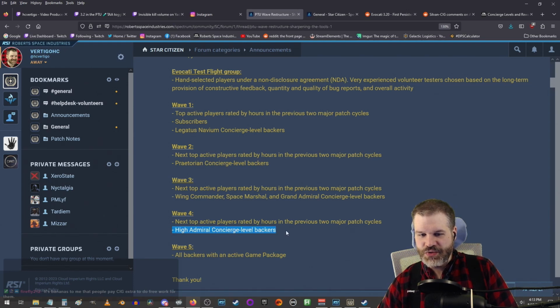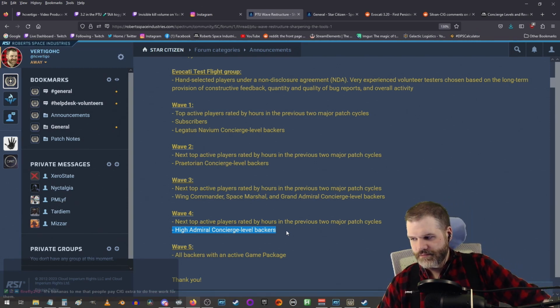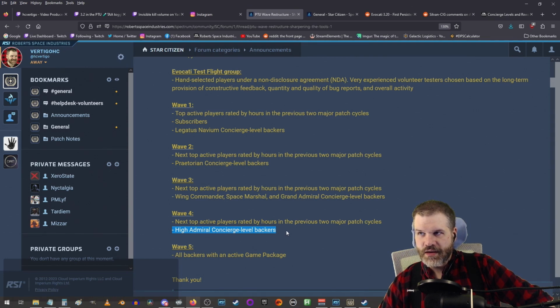So High Admiral just gets you wave four, which is basically just open PTU at that point. So now you're guaranteed. Let's just say they do three PTU patches a year, rather than four. And how long does a PTU patch normally last? It doesn't last a month, right? The 3.2 PTU is in Evocati right now, so it should be live by the end of the month. Usually it's a couple weeks.